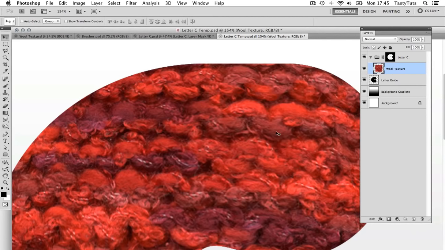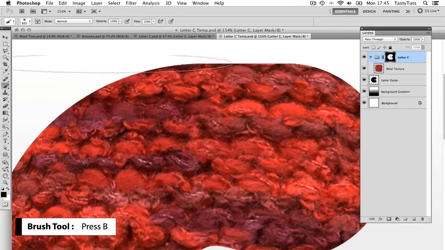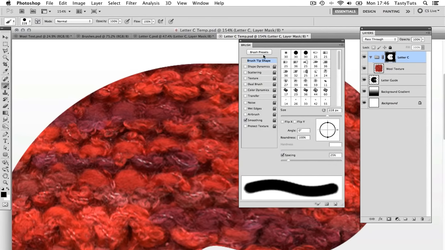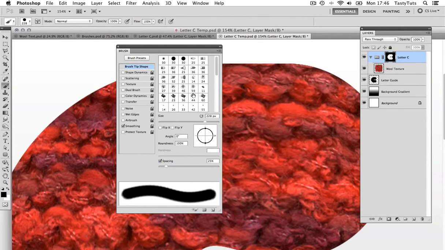To do this, I'm going to modify the mask applied to the group. So I'm going to click and make sure I have the mask thumbnail selected on the group. Now, I'm going to use the custom brush to create the soft, fluffy outline. I'm going to press B on the keyboard to activate the brush tool. Up in the control panel, I'm going to select the wool brush. At this point, you should have this installed. With the wool brush selected, I'm then going to click on the brush presets icon just to the right of the brush library, and up should pop your brush properties window.